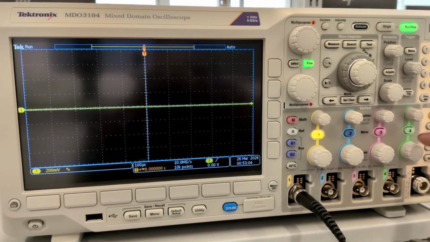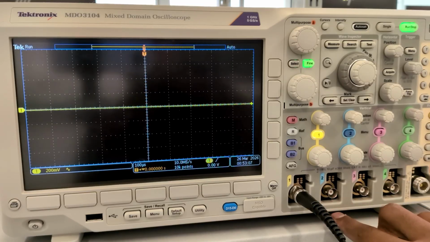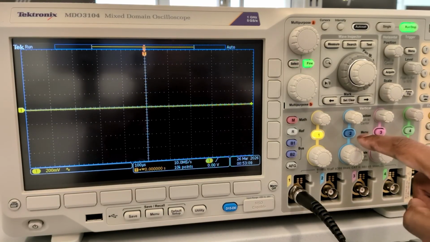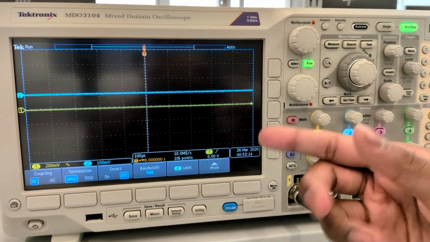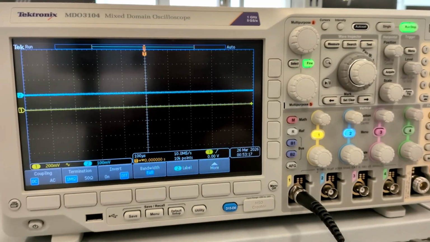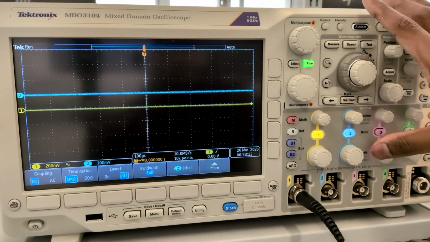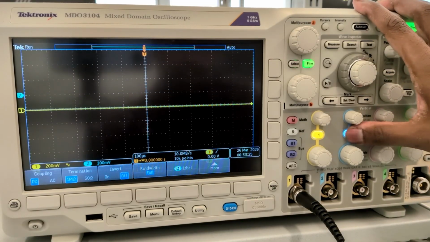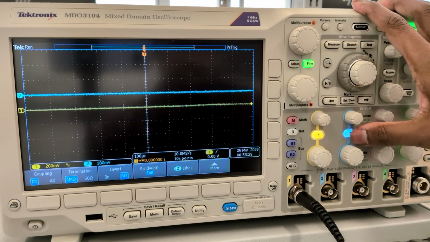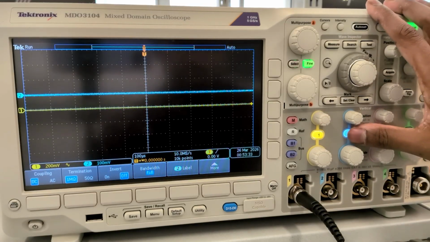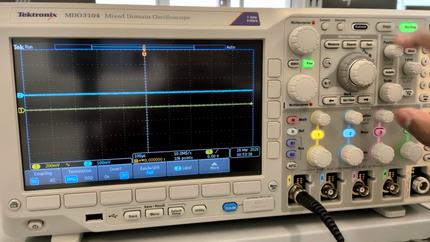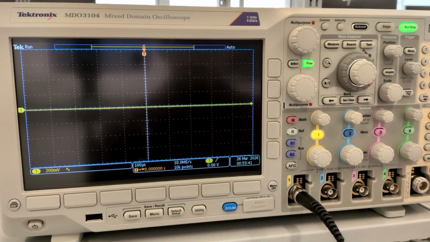These other buttons, if you don't actually have an input connected to each one of these channels, then I suggest leaving them off. If they come on by default whenever you turn on the machine, it might look something like this. You'll see another signal being plotted that is also just a baseline, no actual signal. So we can just press those buttons to turn them off. Sometimes it might take 2 button presses to hide this extra settings menu, but that's fine. If you have to press it twice to get rid of that backlit number 2 there, then that works.